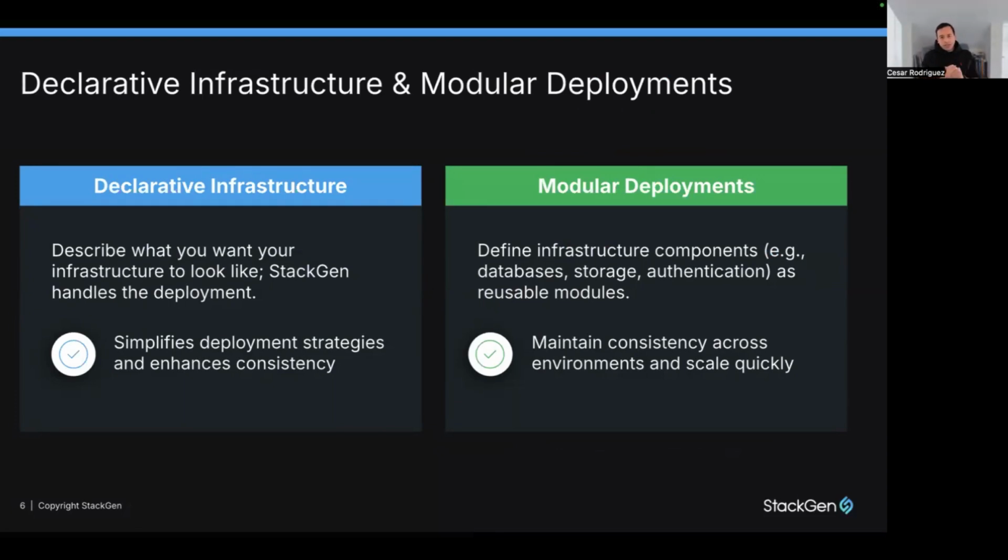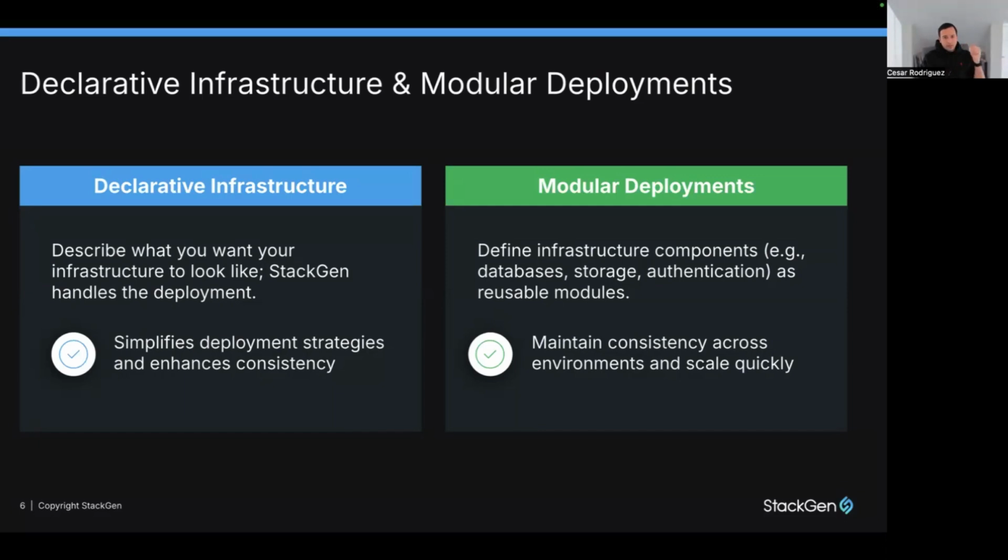One of the biggest challenges in DevOps today is managing infrastructure at scale while you ensure that your environments are consistent. And that's where declarative infrastructure and modular deployments come in.